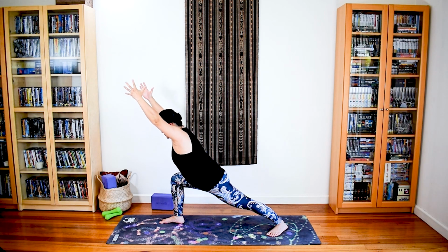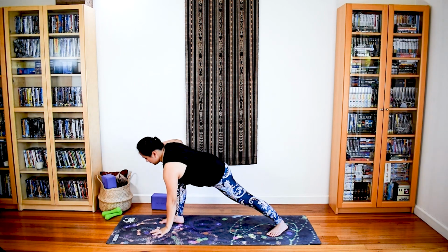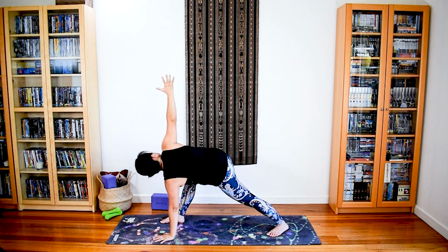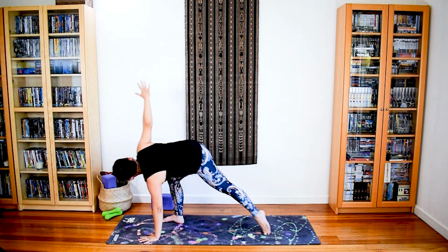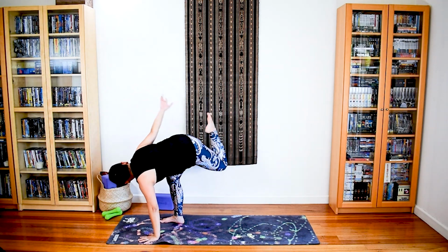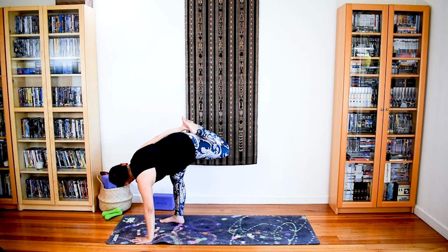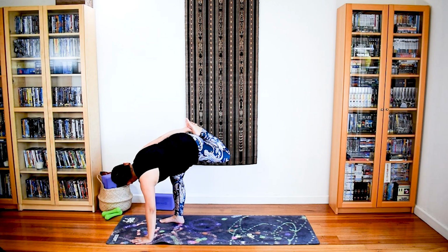Extended warrior. Left hand down on the mat, right arm up, revolved side angle, and stay. Or body weight forward, curl up your left leg, hold on to the arch side of your foot, and a tessellation bind, lift. Deep full breath.